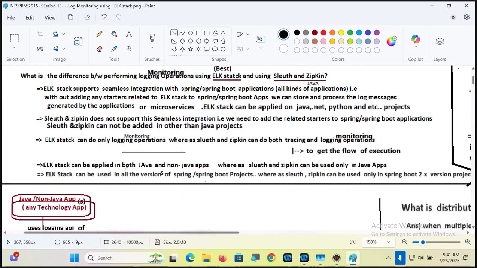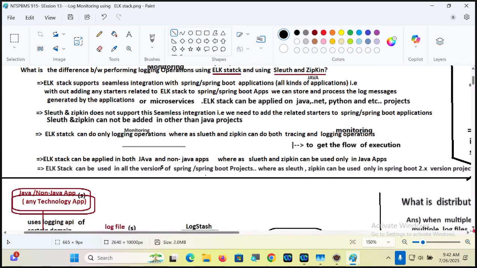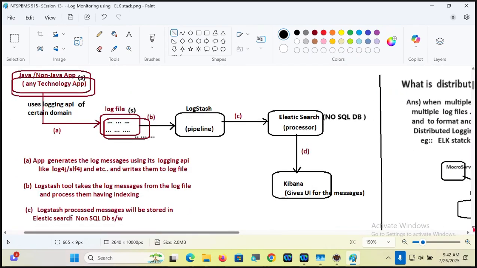ELK stack can be applied on both Java and non-Java applications, whereas Sleuth Zipkin can be applied only in Java applications. ELK stack can be used in all versions of Spring Boot projects, whereas Sleuth Zipkin is applicable only in the 2.x version of Spring Boot. Okay.